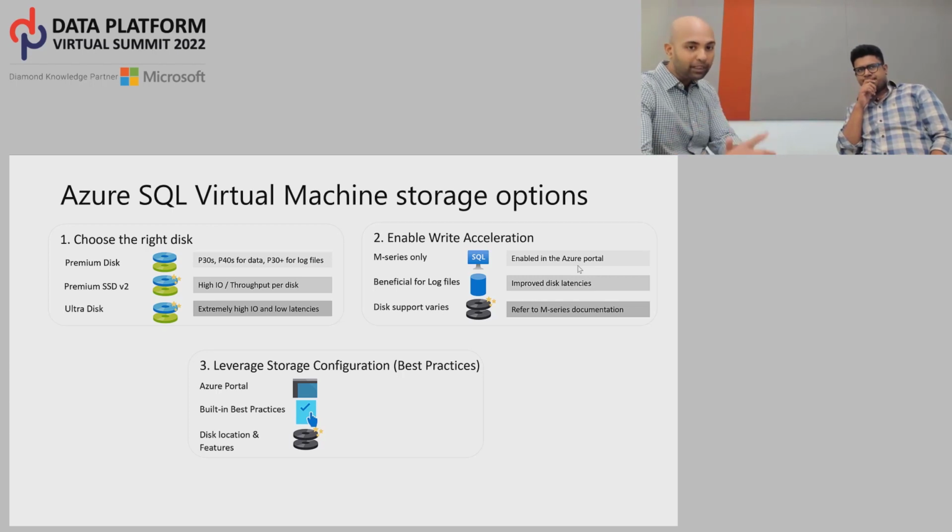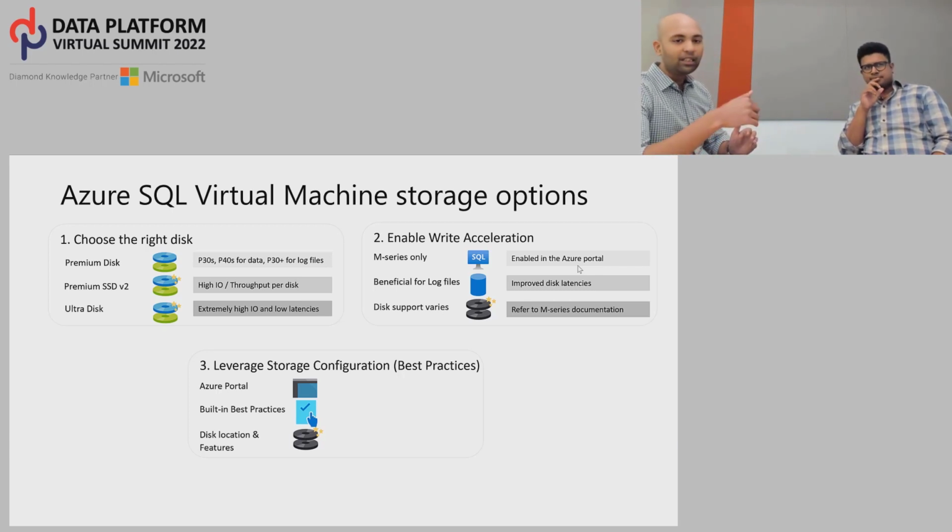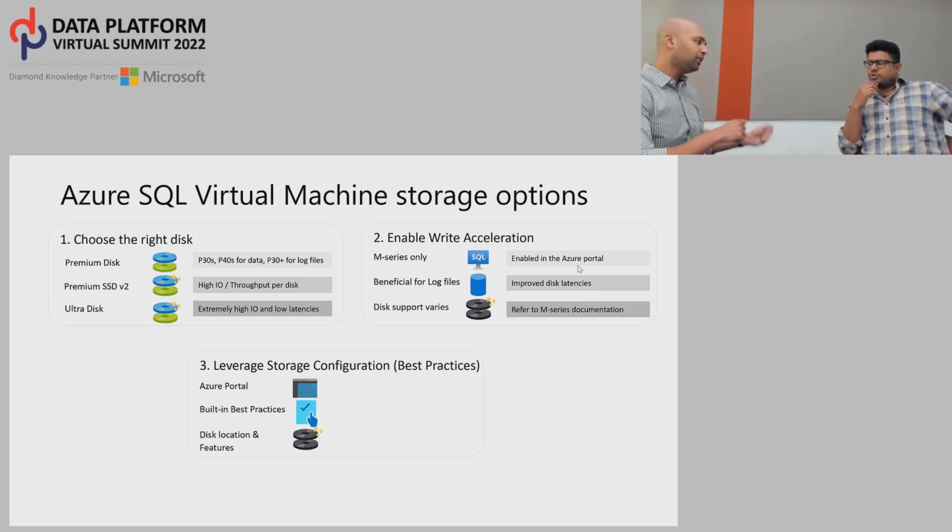You've got three different types of disks. You've got premium disk, you've got premium SSD v2, which is very new, which we just announced. They're in preview at the moment. And we have ultra disk. We also have standard HDDs and SSDs, but we don't recommend those for SQL Server workloads. SQL Server is hungry on IOPS and throughput, and it needs certain characteristics of certain storage elements, and these disks offer the best price performance for SQL Server workloads.